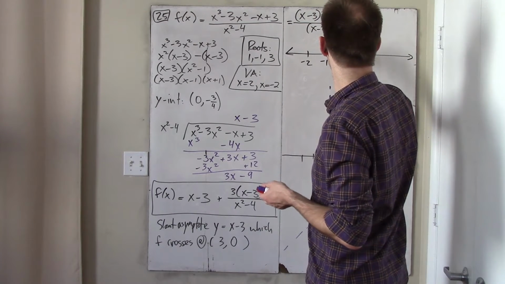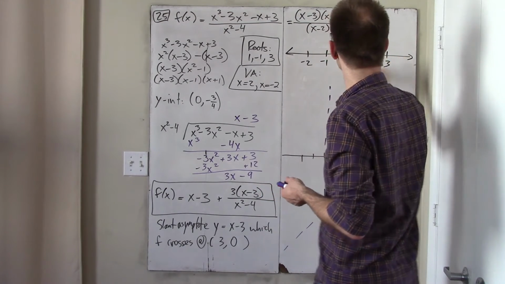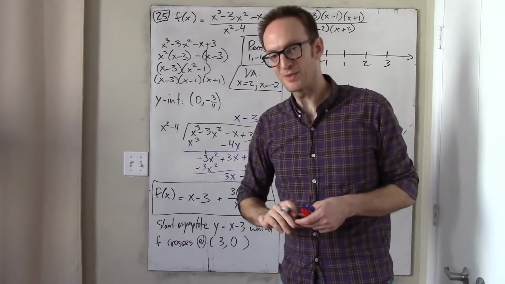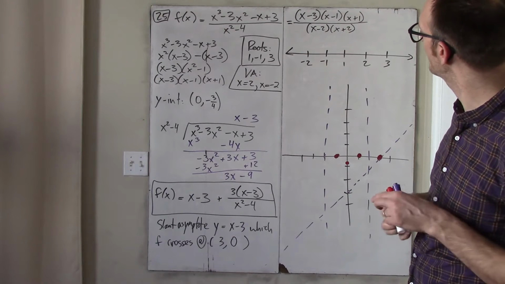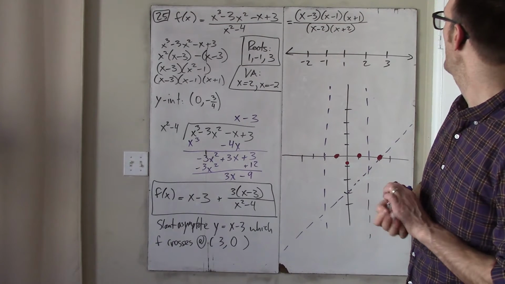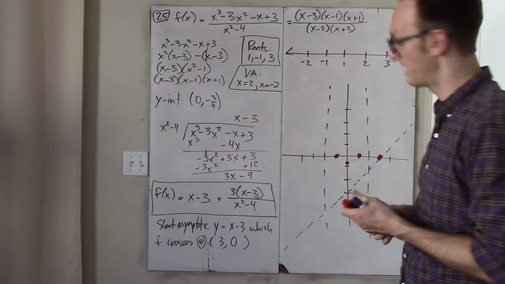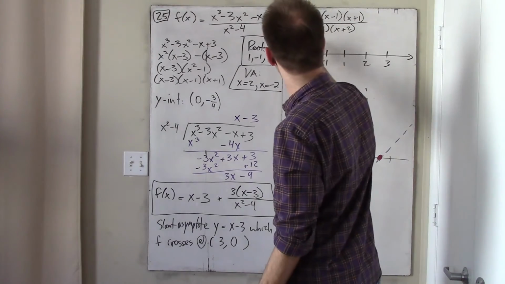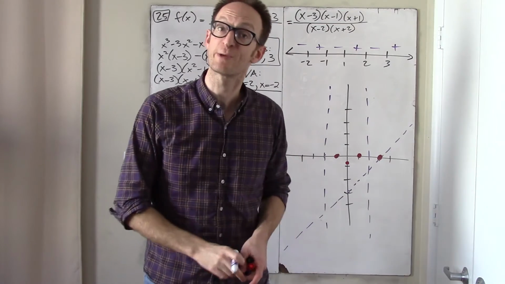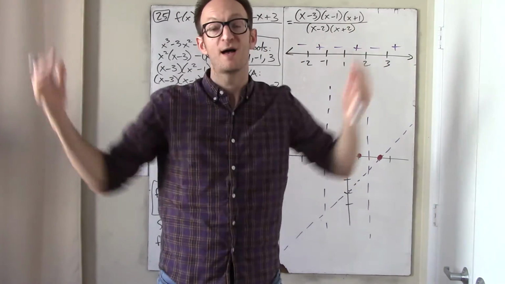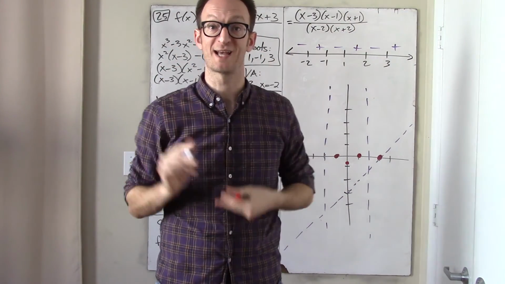-1. 1, 2, 3. This is why class is better than videos sometimes, because someone would have screamed 15 minutes ago about that mistake. But, okay, here we go. It's a quintic, so negative, positive, negative, positive, negative, positive. Let's just put a positive spin on this by saying I am modeling the learning process, as they say.